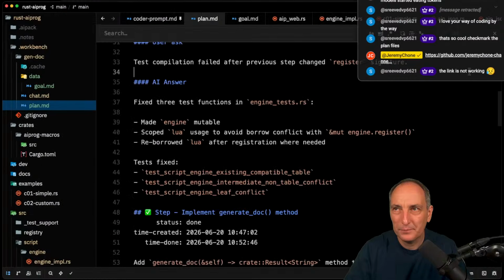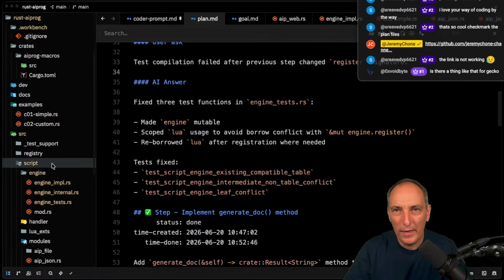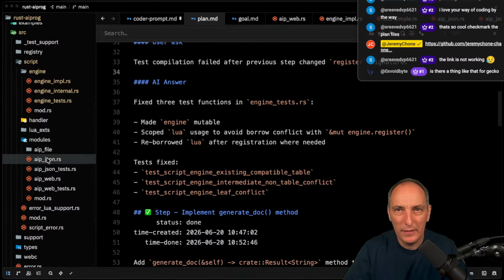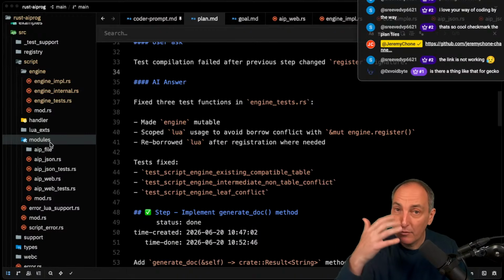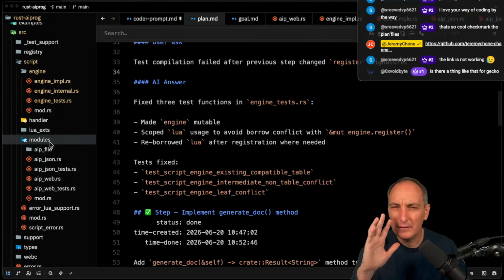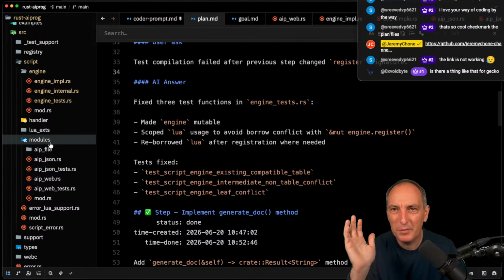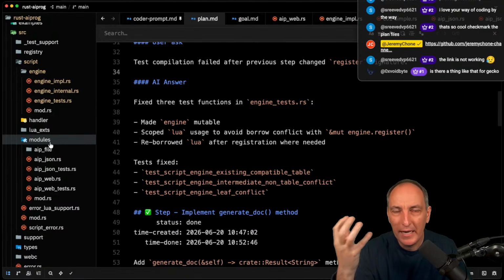Let me go back to AIProg. Here I am on the AIProg business. So what I want is, as I was saying, to have an aip_chrome, and then we'll have an API in Lua for Chrome. And it's not about making the MCP of CDP. You see a lot of these kinds of things, MCP of CDP, but it's weird because it's too granular. It's not really what you want from the AI standpoint. You want something a little bit higher level.